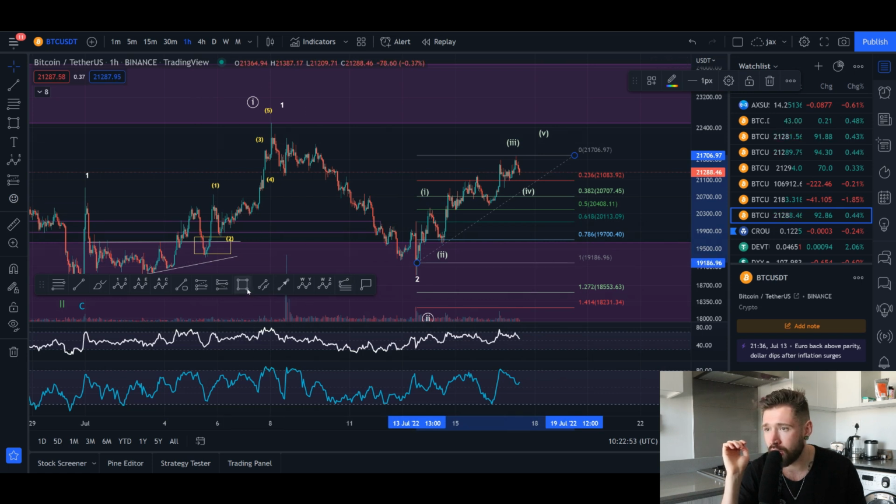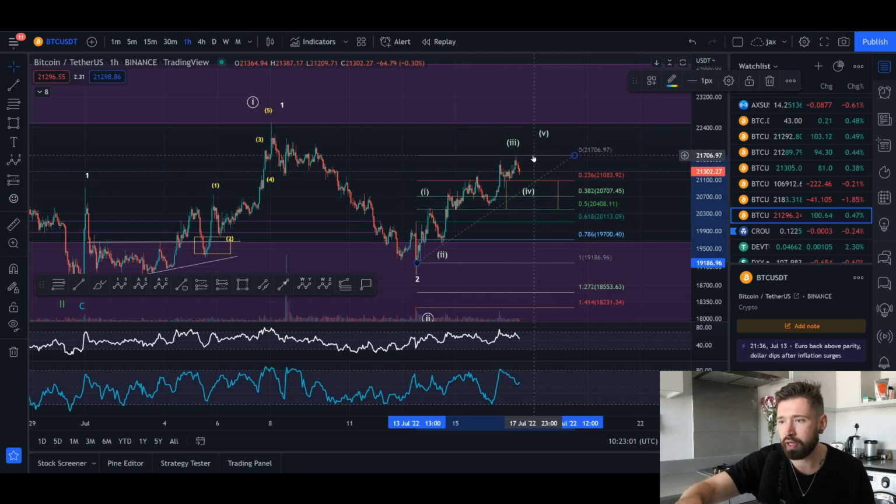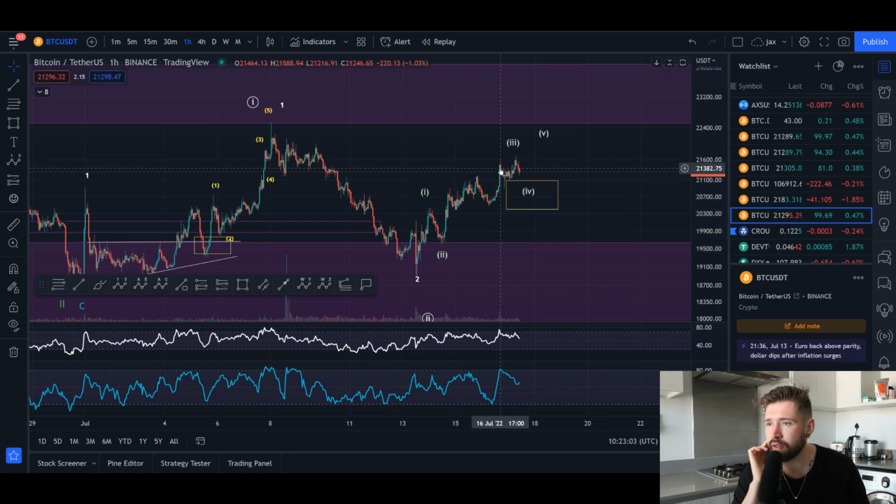Let's drop in a little box here, just to make everything easier for you guys. So potential wave 4 pullback. If we see continuation to the upside from here, then I still think you're putting in that wave 3. But we do have a higher high while a lower high on the RSI, bearish divergence on the hourly. So something to keep in mind for BTC. That's it for this one.